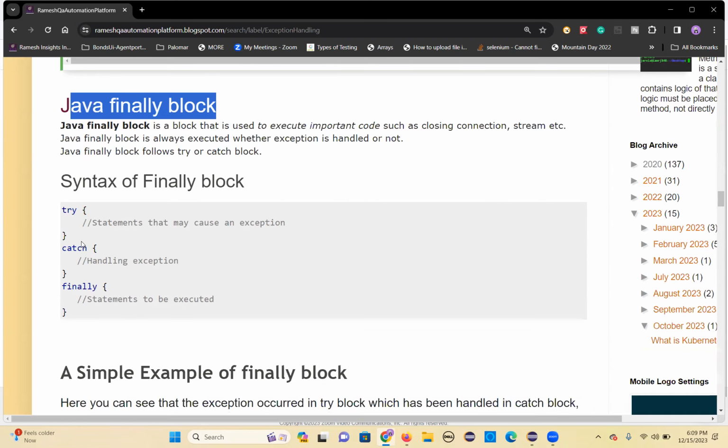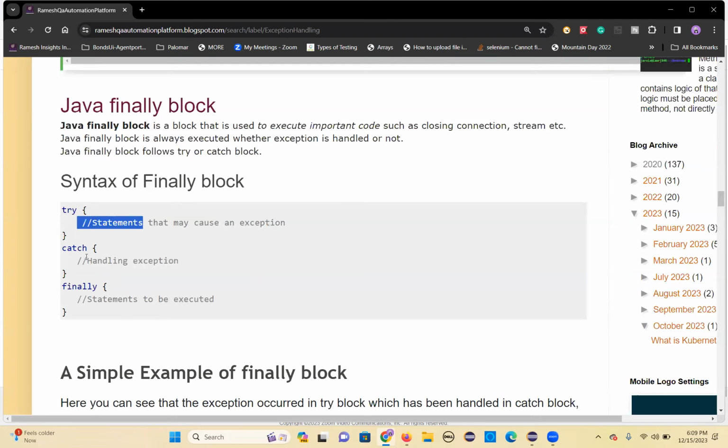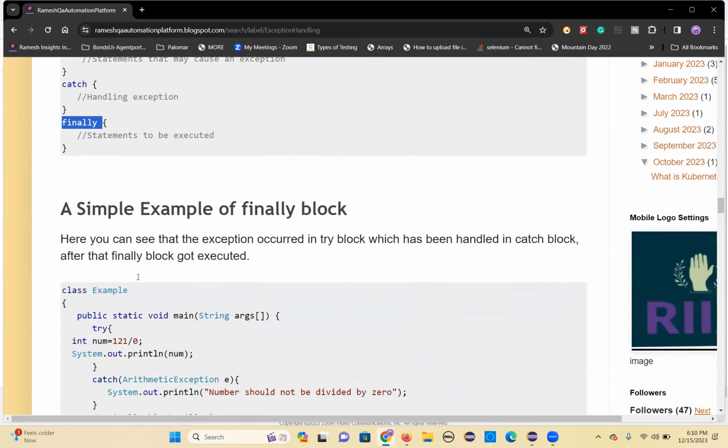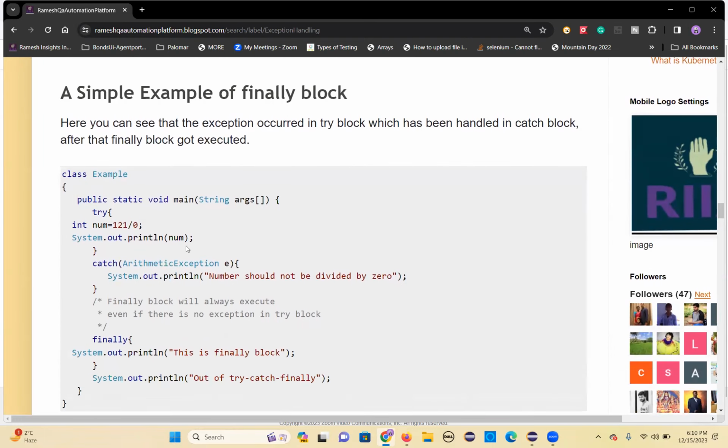So this is how you can write. Try, catch, but it is missing here. The class name you have to write, the exception type. So this is mandatory. And the finally block. So if there is an exception here, the catch block will execute, then the finally block will execute. If the try block is successful, then the catch block will be skipped and the finally block will execute. Can you observe that? In both cases the finally block is executing. That means the finally block always executes. So that's what the finally block means.